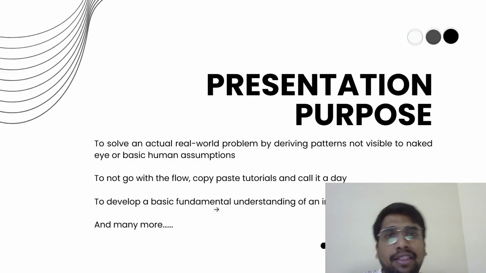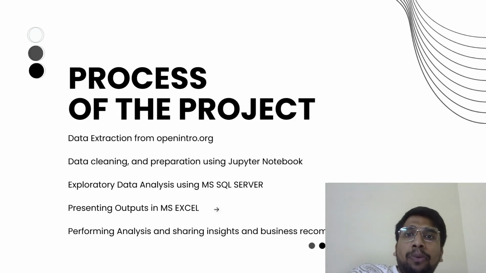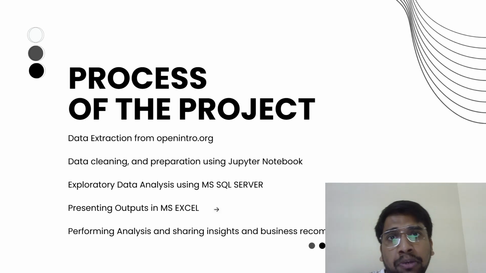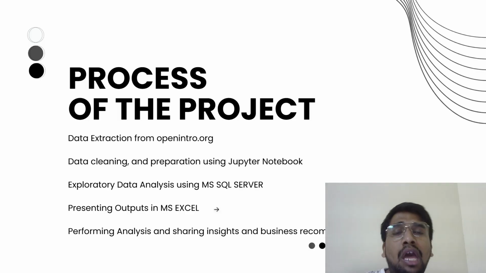Okay. And again, there are obviously many more reasons for this. So the process of the project was as follows. First, I extracted the data from the website, which I will show you right now. Then I did some data cleaning and preparation using Jupyter Notebook. Then I sent the data from Jupyter Notebook to the MS SQL server through a connection string. I will show you that also, like how I made it.